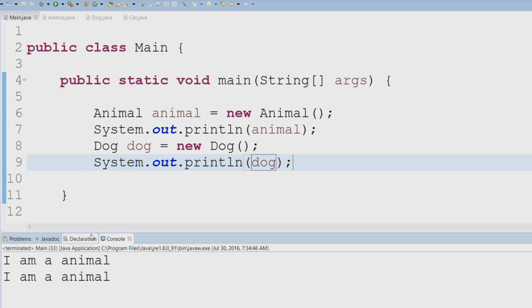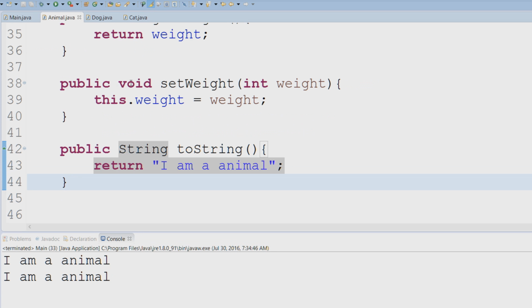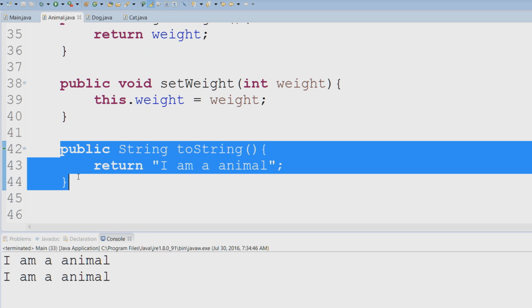So what's going on here? Remember, dog is a child of the animal class, so dog inherits the animal class's methods. Since the animal class overrode the object class's toString method, we use that toString.